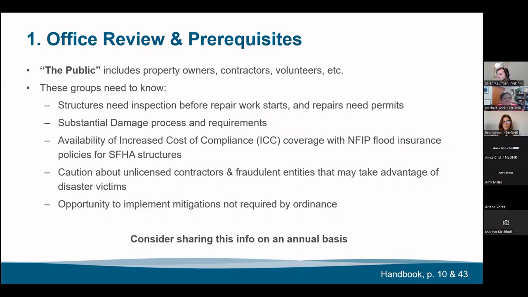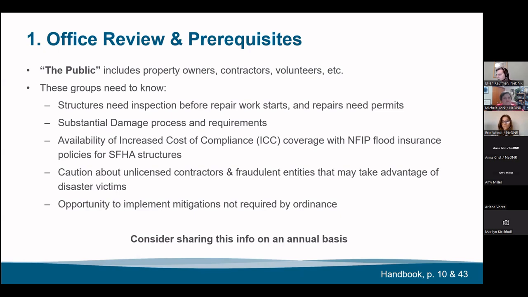And this doesn't happen a lot, but in your large disaster situations where there's a lot of chaos and maybe not a very collective effort, this is something that does happen. We heard about it last year with the hurricanes that impacted the East Coast. There were a few cases of this occurring. And then this is also an opportunity to discuss the possibility of mitigating those properties that were damaged. Maybe they're not substantially damaged, but it's still a good time to maybe have that conversation so that your community is prepared for next time.